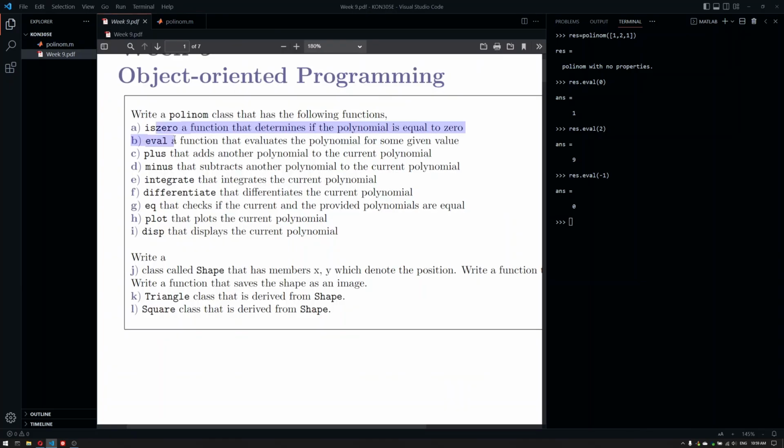Of course, these two functions can be coded like some functions called pol_is_zero and pol_eval, and this would all lose its meaning because we're working on vectors. Here I'm trying to make an example that is more suitable for our lecture, but now we want to add two polynomials to each other. We're treating it like an object, and I want to exemplify that. Of course, this polynomial class is not the best example. So let's have plus, which adds another polynomial to the current polynomial.